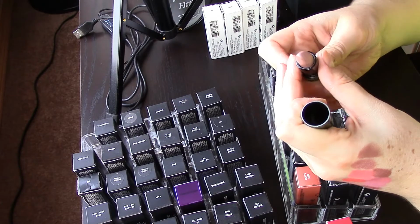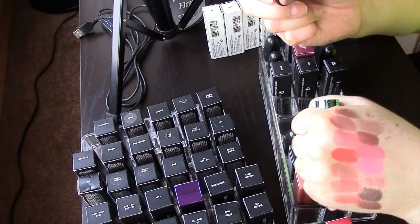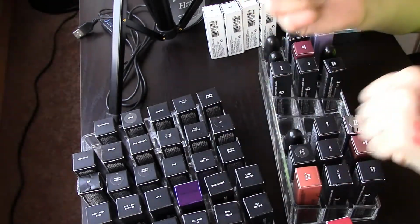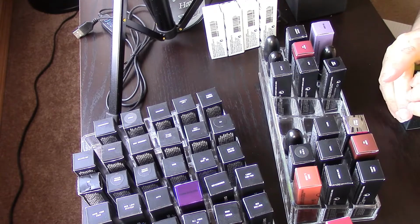Okay, this is in Pet Me Please. Naughty. I think I've maybe worn this once. Doesn't really look like a shade that I would be into. It's really like silvery pinky lilac. I don't even know. I'm going to hang on to it though because it's funky. I don't really have many things that are funky, so I'll hang on to that.